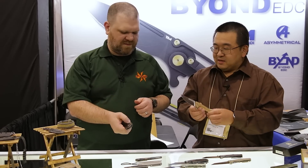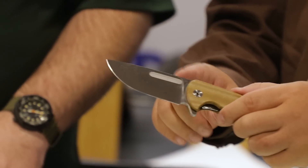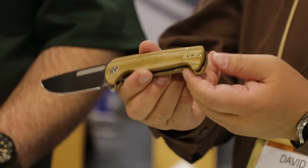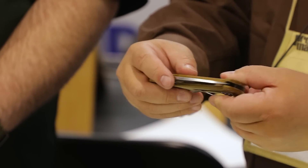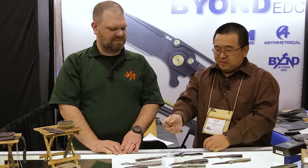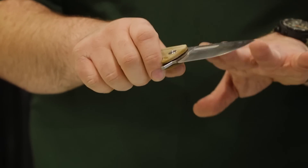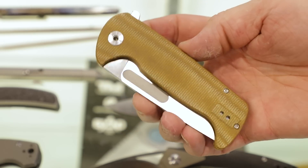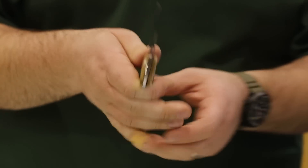The new Chunk for 2023 is the micarta handle version with a 14C28N blade and an ambidextrous low-riding clip. It's a liner lock versus a frame lock, but it opens real quick. Instead of a thumb stud, we're giving you a thumb groove to open. The groove has a rough bottom, so you can put your hand anywhere along the groove and make that knife open real quick — or do the Spidey flick too. With the Sandvik steel, price will be about $90 MSRP.